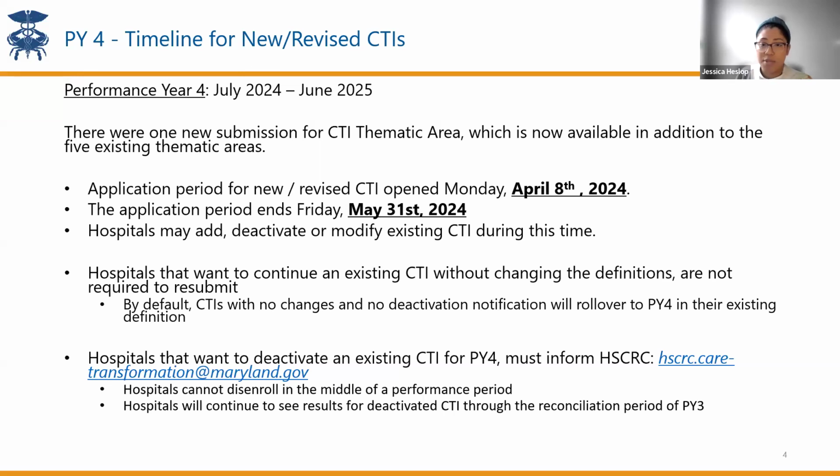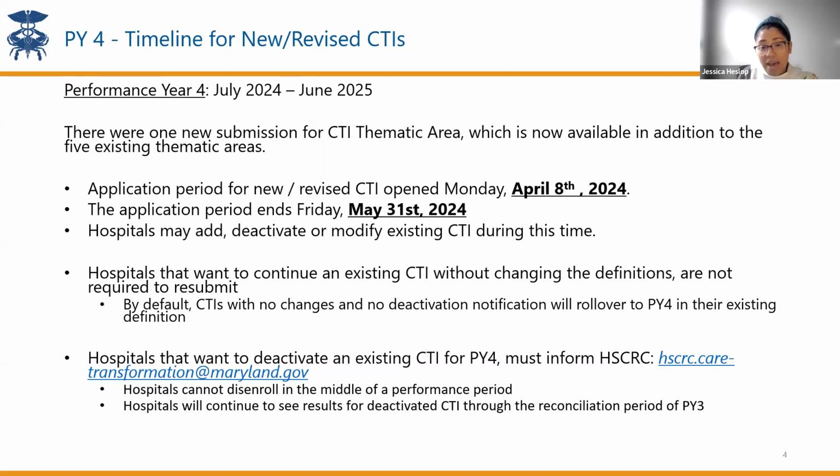A reminder about this application period. It did open this past Monday. Those who have access can already go in and use the system, and it closes on Friday, May 31st. It's important to have those dates because those are the only dates in which hospitals can add, deactivate, or change their existing CTIs for PY4.